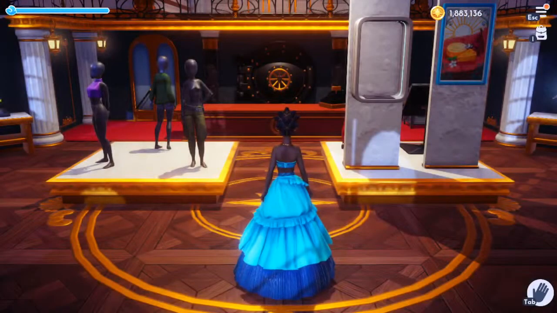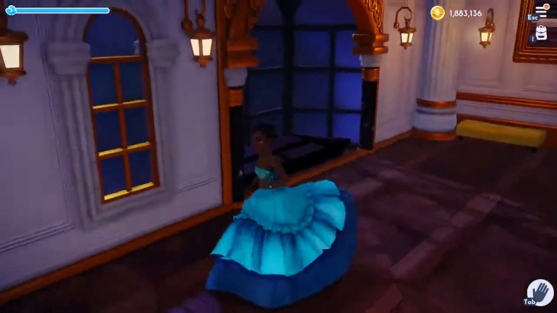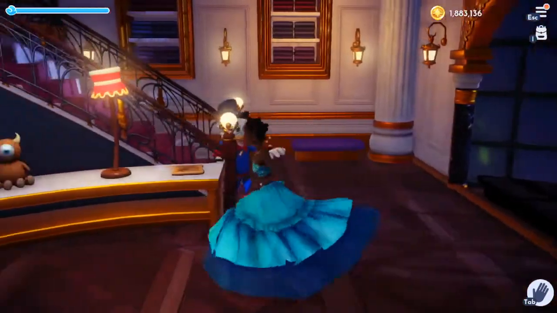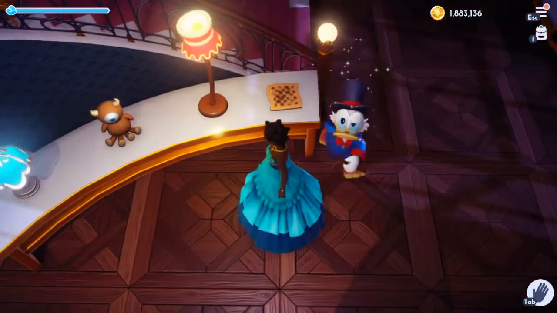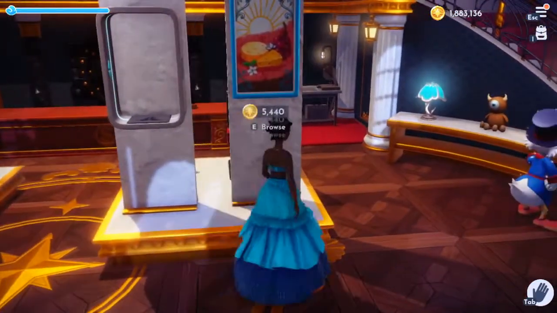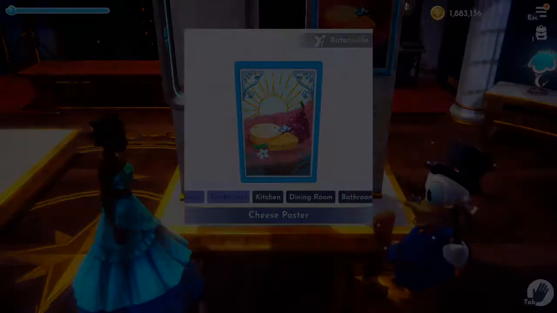Scrooge's store. Yeah, there's no stuff on the side. I wonder why. Did I buy everything? I have been buying a lot. Like crazy. Oh gosh. I guess I cleared it out. There's nothing new. What's over here? I already have that. I already have all this stuff. Do I have this? Cheese poster? No, it's a really cool poster.